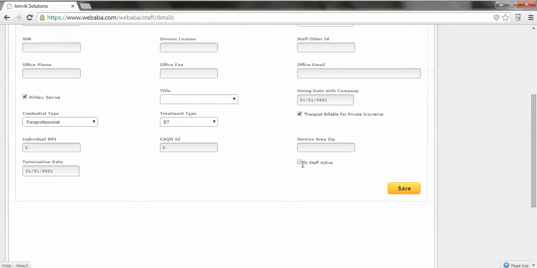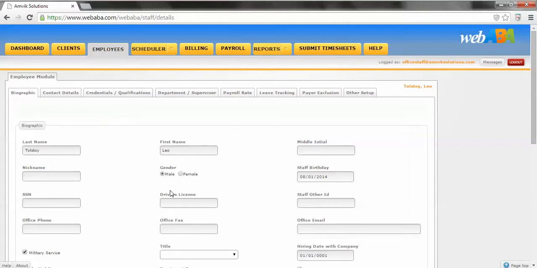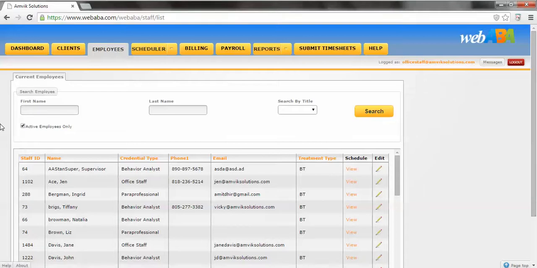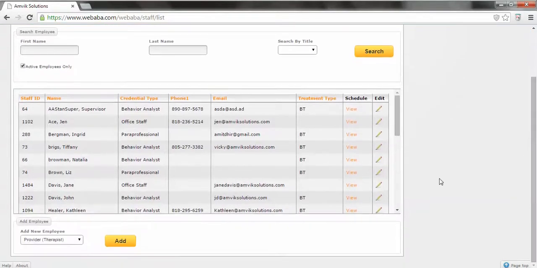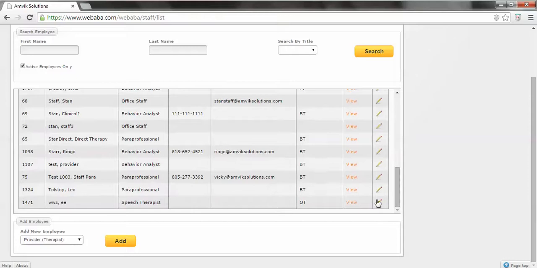All you have to do is select the checkbox and save the new updated status, and the system informs you that the staff biographic information is saved and updated. You go to the employee module one more time, and all the active employees are displayed in the table, and as you see, Leo Tolstoy is now activated.